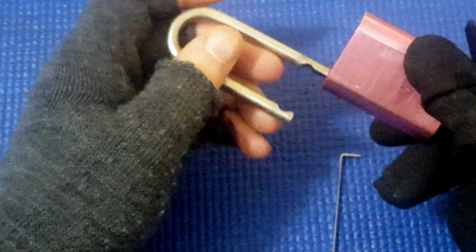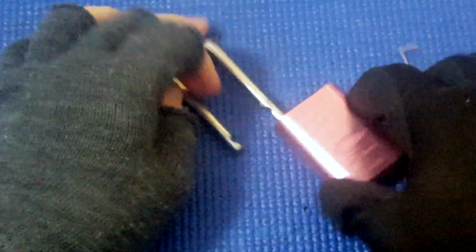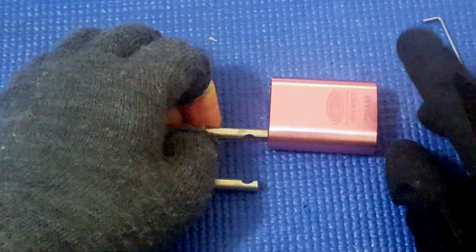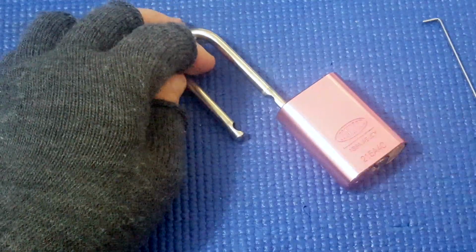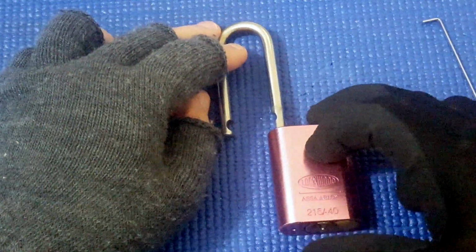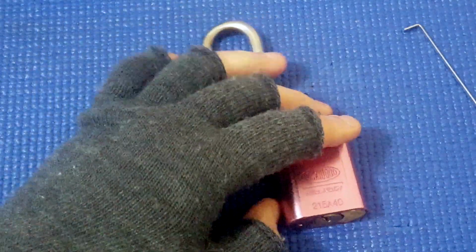Oh, okay. You wouldn't believe the hours I've gone through to open it. That's about the fastest I've ever picked it, and it was on camera. Oh, I've struggled and struggled and struggled with this lock. I can't usually do it that quick. On average, recently it's been taking me 20 or 30 minutes.